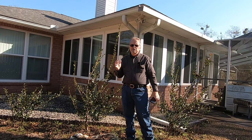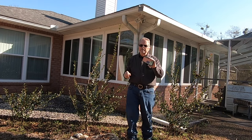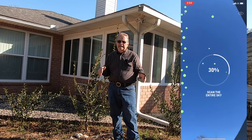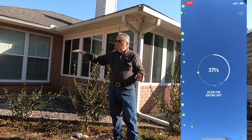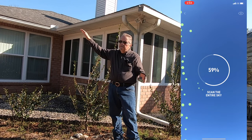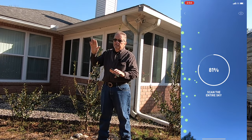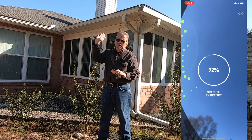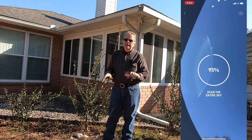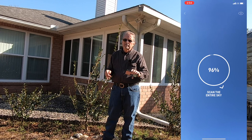Here's my strategy. This is the northwest corner of my home, looking north this way. I've been out with the Starlink app and done some tests, and this area right here has proven to be good - it came up to about 98%. Anywhere on this side of my house for the next 15 to 20 feet gets me about the same. I start going further and there are a few trees in the distance that start knocking it down. The dish is going to be looking almost straight up. I'm going to start off with the ground mount; I have a pole mount on order but it won't be delivered for about 30 to 40 days.